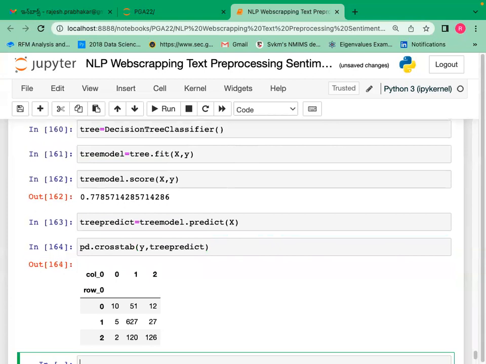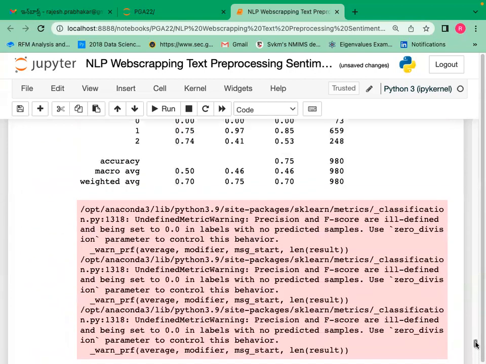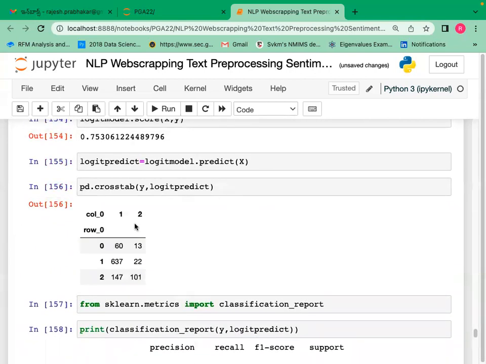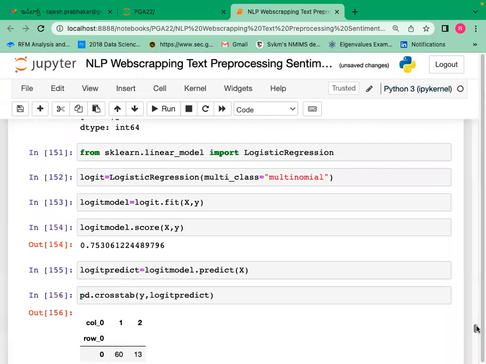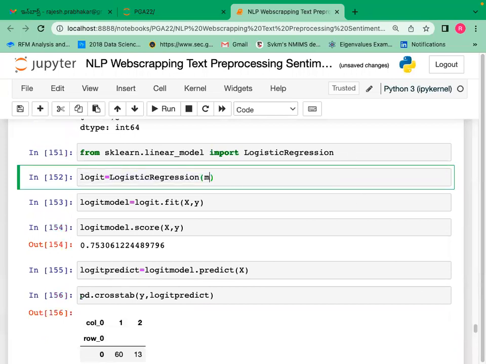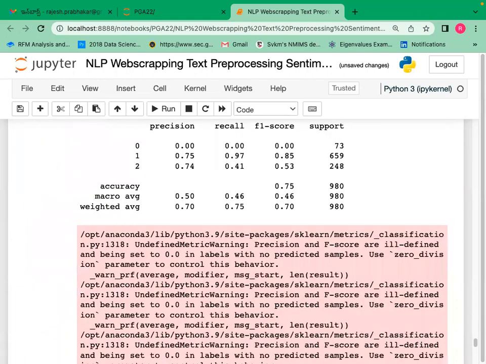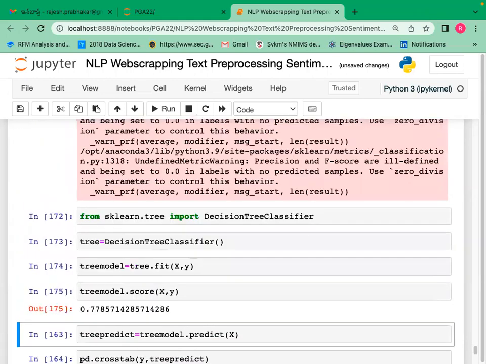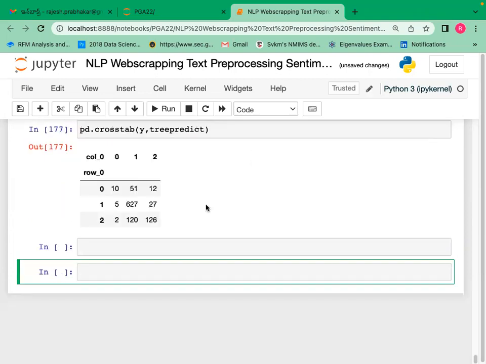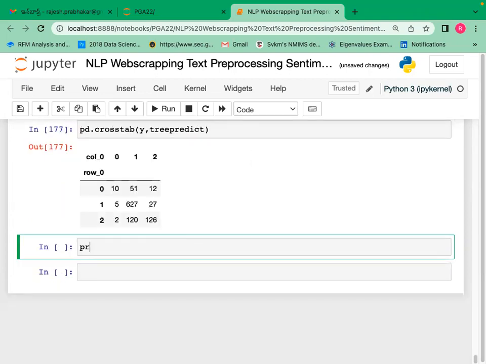Yeah, logistic regression is not able to predict the values correctly. There is an error coming. See here, in the cross tabulation zero is not being predicted. I don't know, it should predict actually. If I don't give this, still it is not predicting, whereas decision tree is predicting properly.